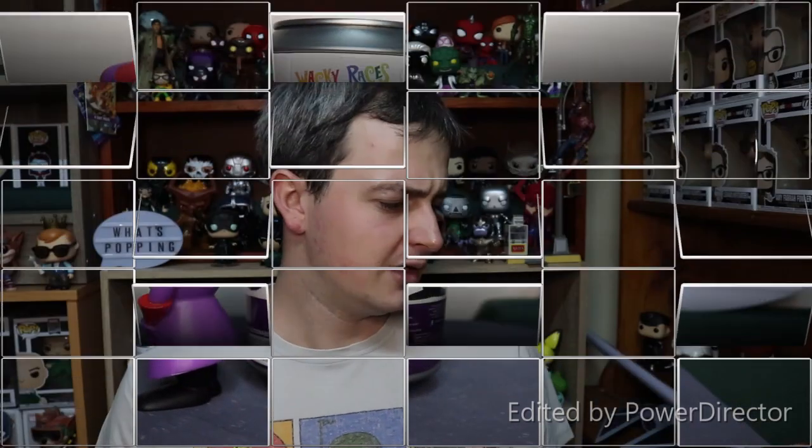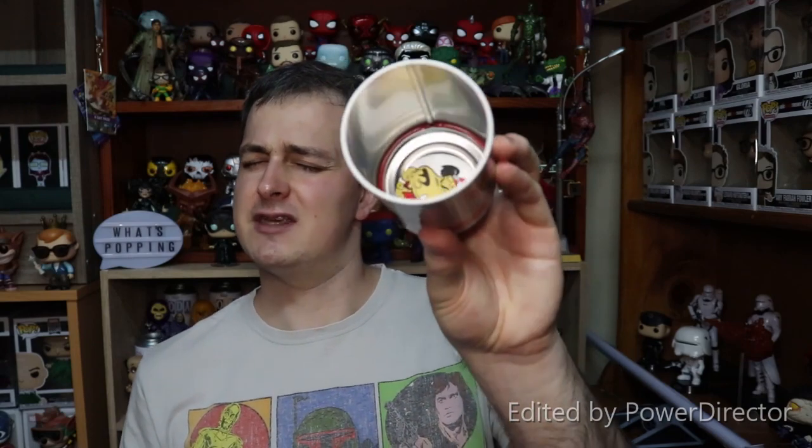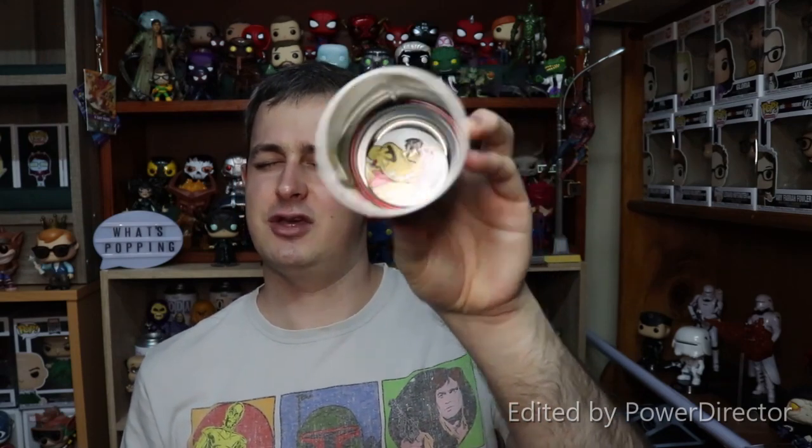So let's get straight over to opening up Muttley. Now, Muttley, we'll have a look at him right here. The chase for him is flocked. So this is the first soda I've bought that has a chance of a flocked chase, which is quite cool. As an out-of-box collector, it's a bit more difficult to display flocked figures out of box or out of can. So I'm not too concerned if I get the chase or don't for this one. This one I'll show you guys the tags where you can have a look and see what we got. But yeah, not too concerned with this.